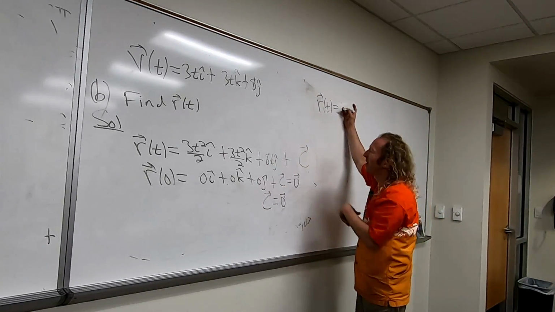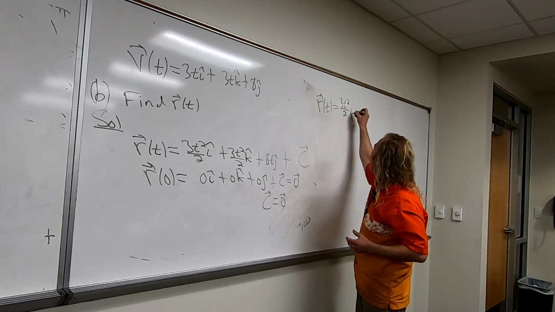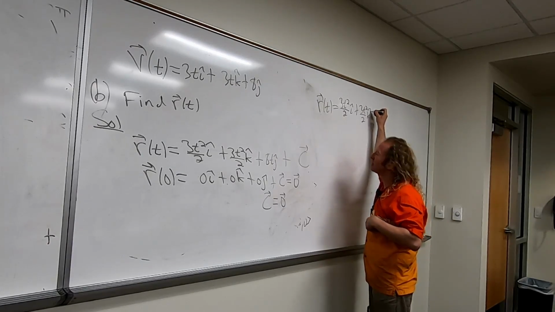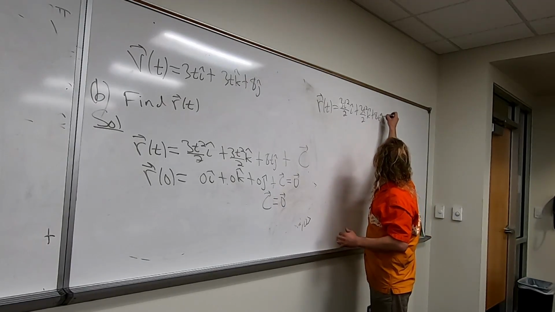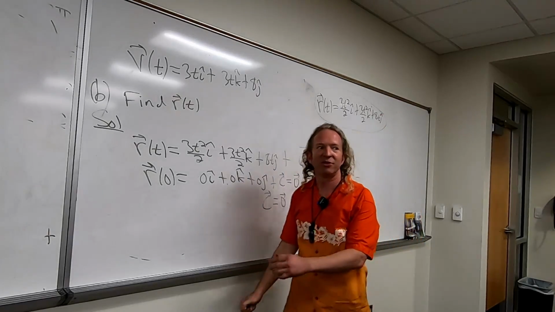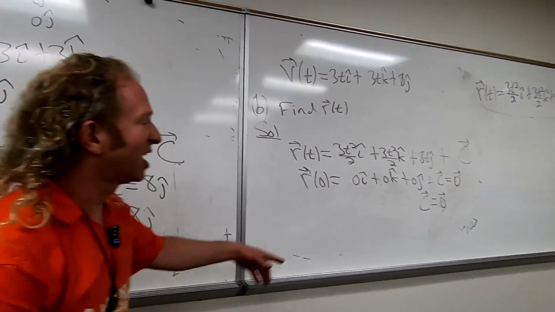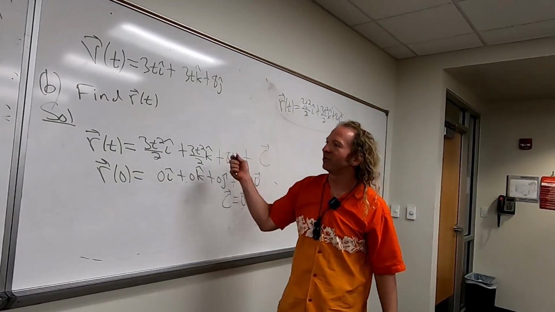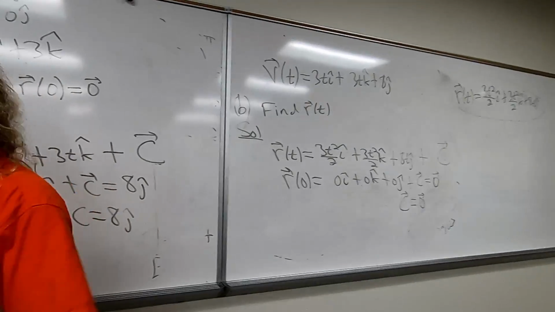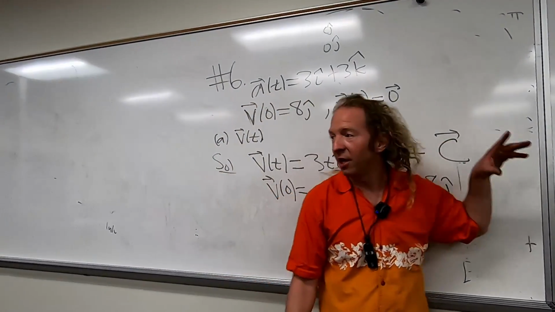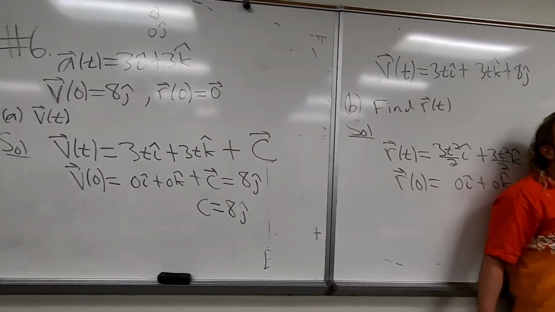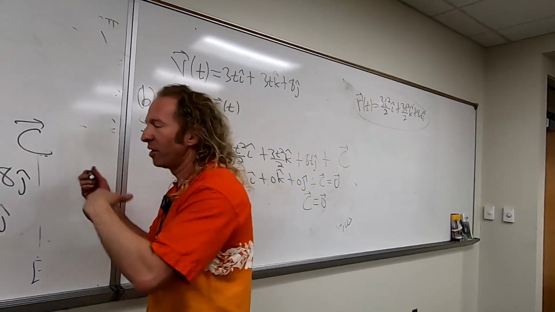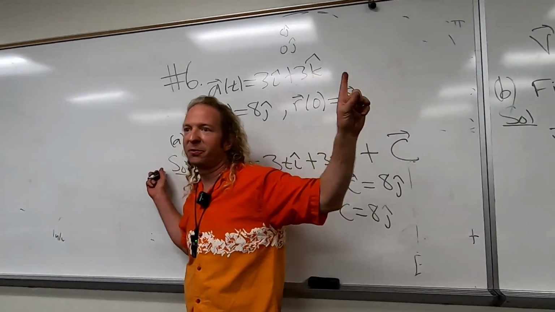So that's the final answer. It's 3t squared over 2 i hat plus 3t squared over 2 k hat plus 8t j hat. That would be your final answer to this question. That's harder than most of the homework. Most of the homework, they'll give you this and say find v, so you just take the derivative. They'll say find a, you take the derivative again. It's really boring. So these are the harder ones, where there are some of these in the previous section too, that we skipped.